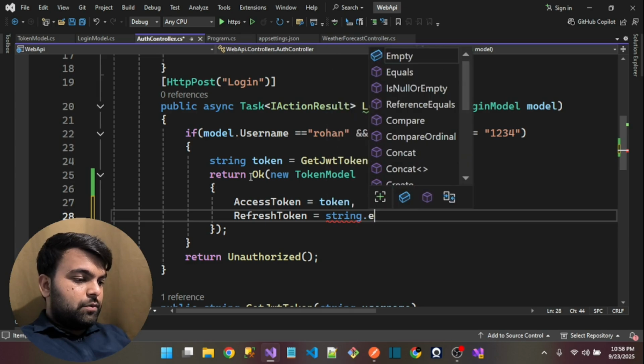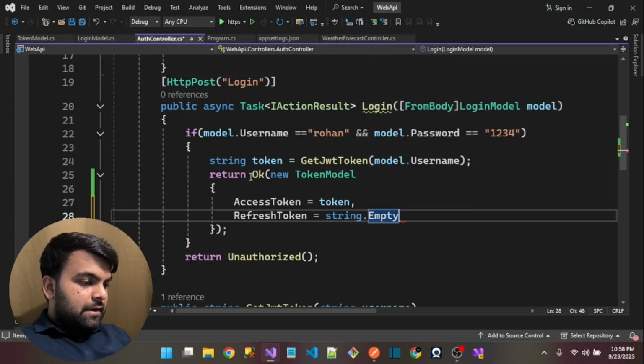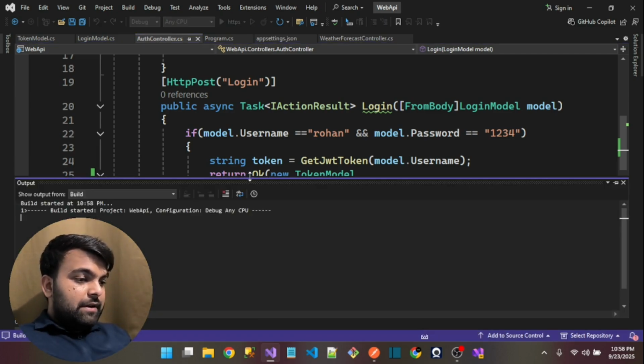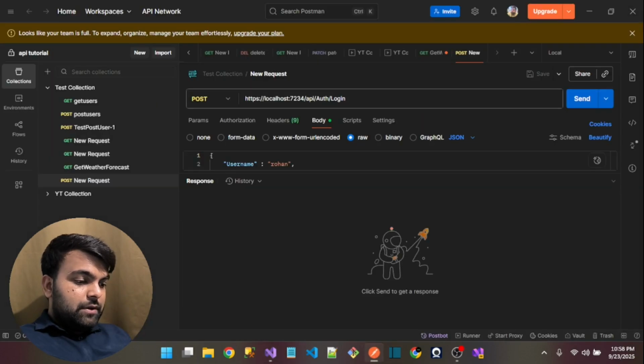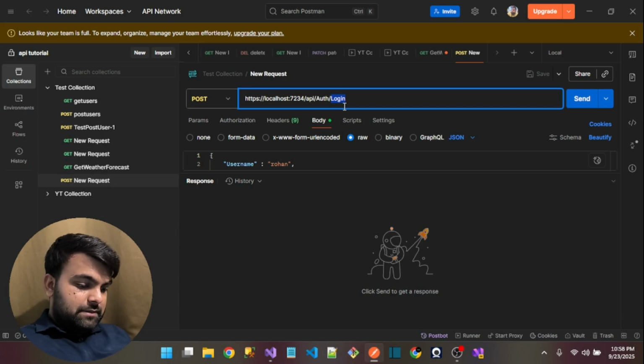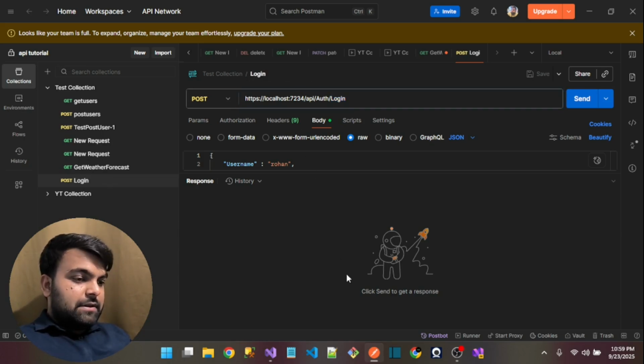Let's see what kind of response it will give us. In Postman we have created separate APIs, separate collections, so that we can easily work with it.